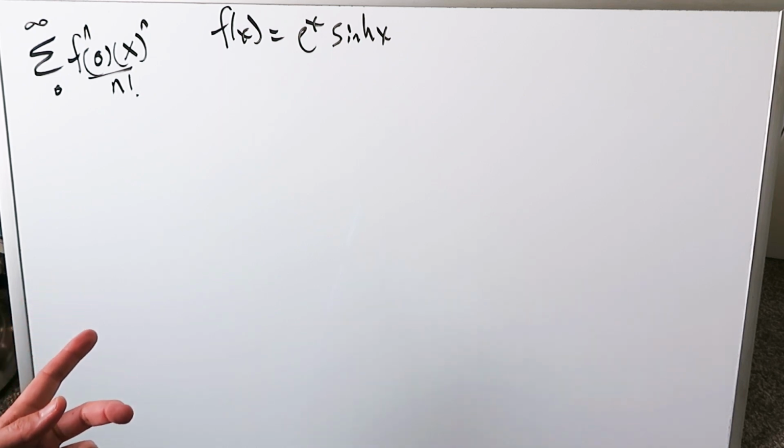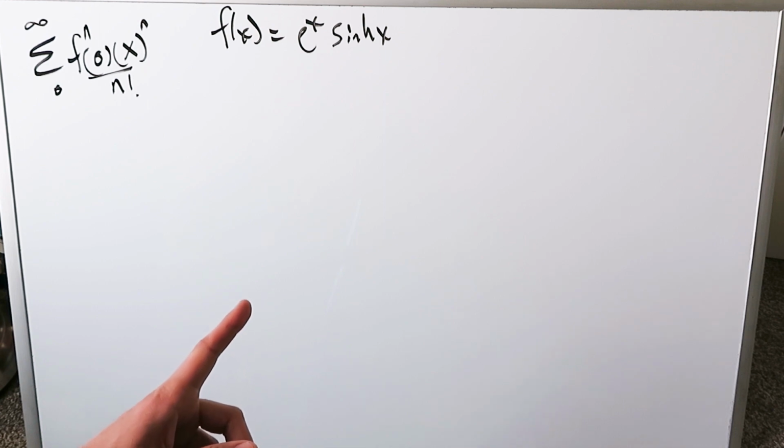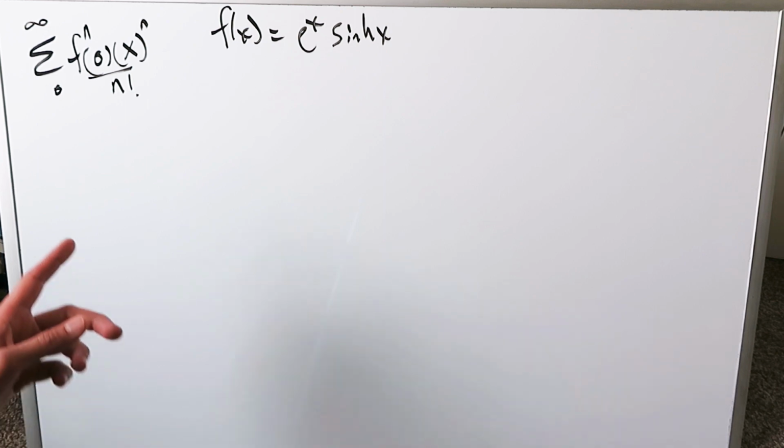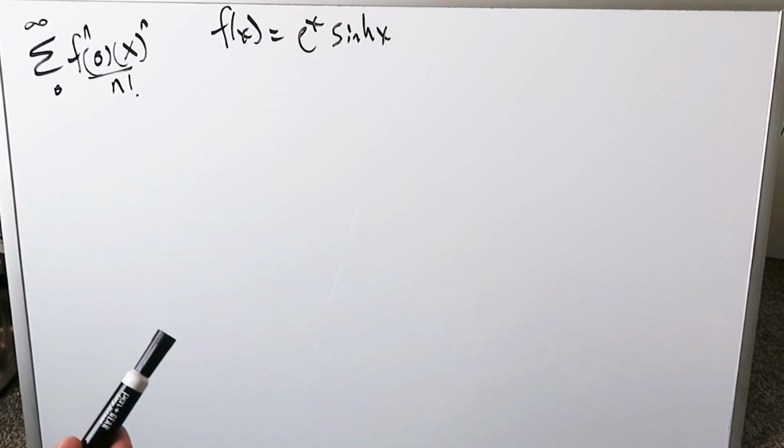If you are given a task to expand the function e to the x hyperbolic sine x, two distinct functions which are in a product relationship, but you have to expand the series by means of Taylor or Maclaurin series, it would be difficult. Because when you start getting to higher order derivatives based on the template you see for that type of function, it would be a very difficult task.